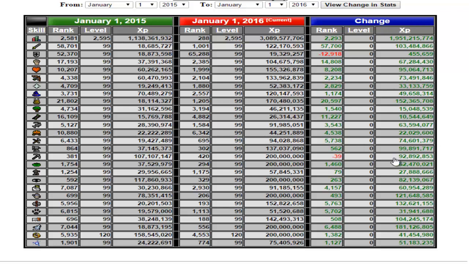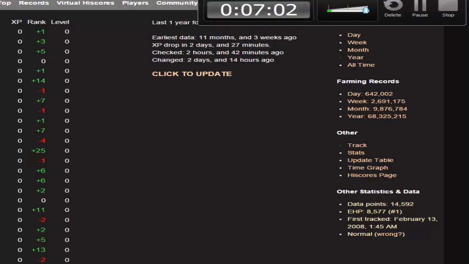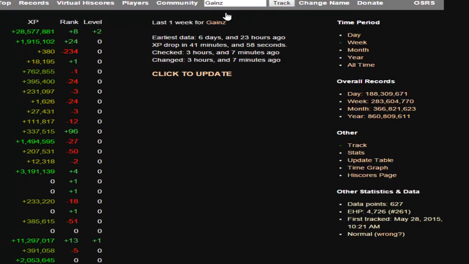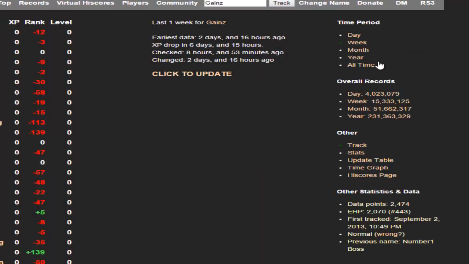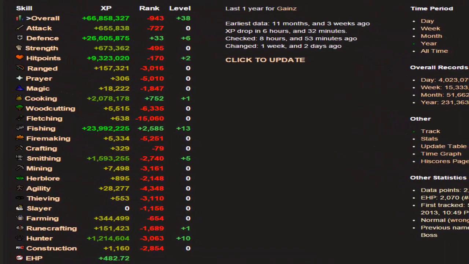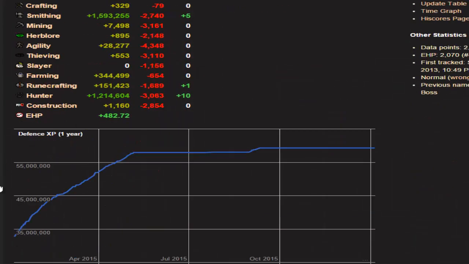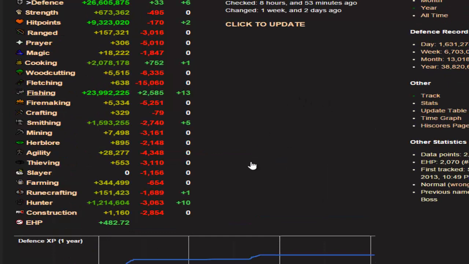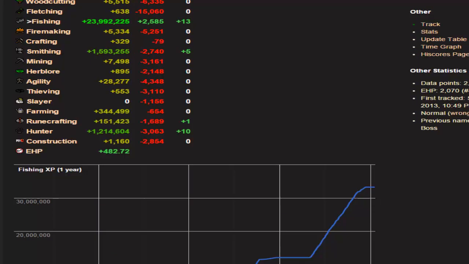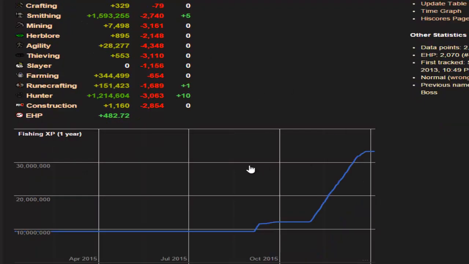I also spent, if I go back to Crystal Math Labs, and I go to Gains, and I go to old school yearly as well, I spent some time on old school this year, I guess. If you guys remember when I was doing my 1 month of AFK Nightmares on this account, there's a defense XP still from that time period. But the only thing that really would be noticeable about this account is I did 24 mil fishing just recently on this account. I spent about 2 months on old school on Gains as well.